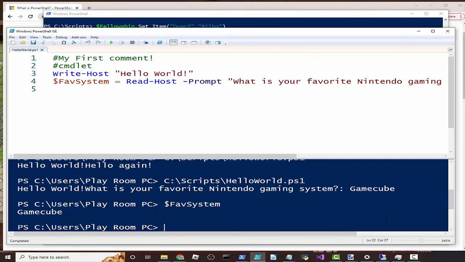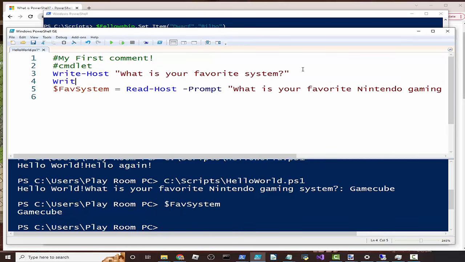So if we wanted to do that, let's say you want to give them options, right? We could do hello world. Actually, we'll just change our hello world. First script is growing more powerful. We could say, hey, what is your favorite system? And now we can give a bunch of different options here.